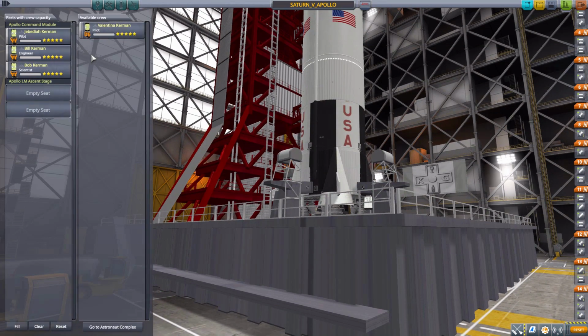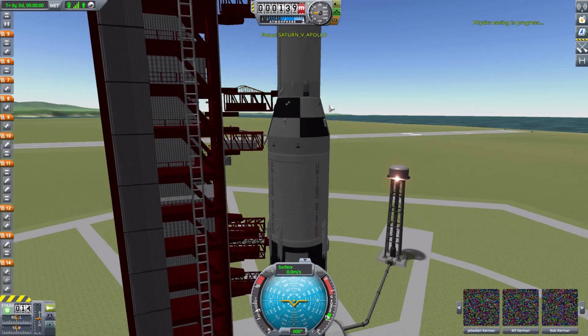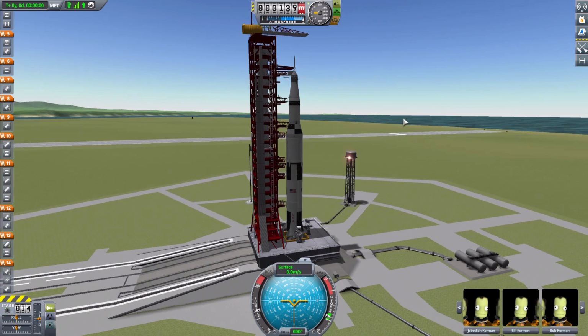So let's actually pop Valentina Kerbin into the LM Ascent stage there so we can see the interiors on both, and head out to the launch pad to take a brief look at this baby and then quickly launch it into space. Well, at least launch it into the air and see what happens. I actually haven't flown this thing yet since it came with the mod. I just figured it would work.